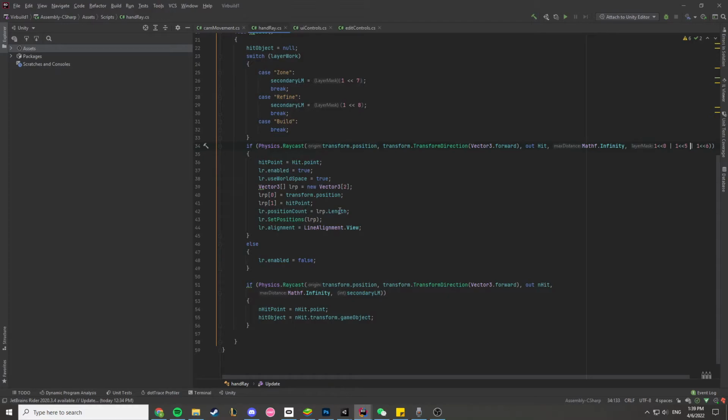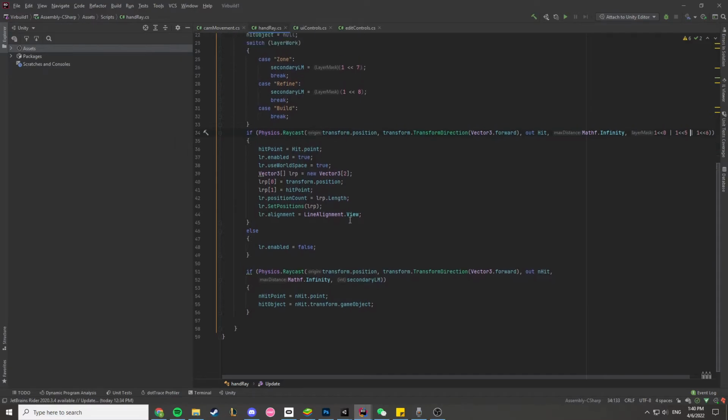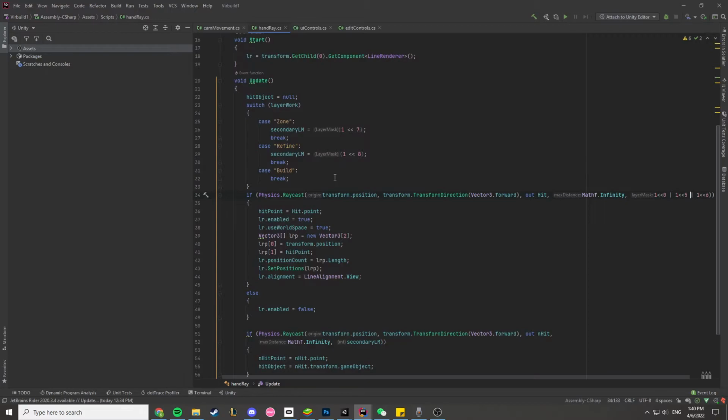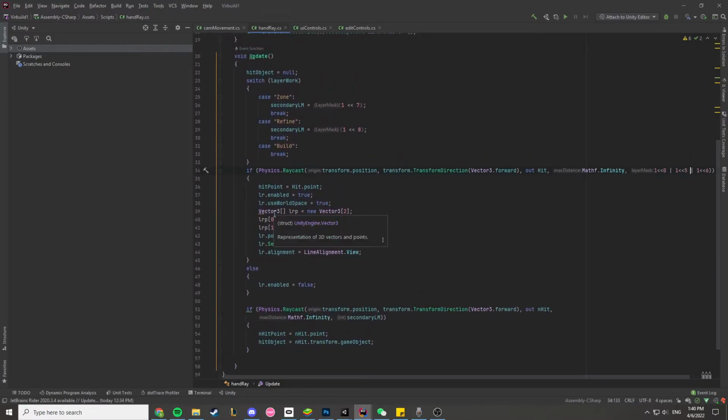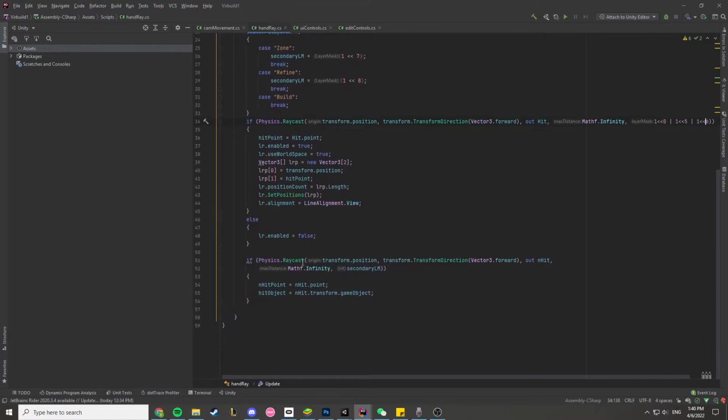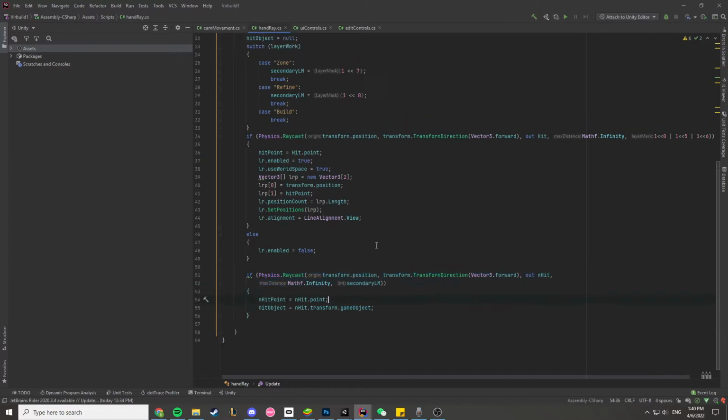Instead, what I used is an empty object with this script in it, and it just generates a raycast from the hands as the built-in XR raycast does, except this way I can really fine-tune and control what the raycasts hit. And so you see here the layer mask, I have it hitting only the UI and the terrain layer. And then this one just hits everything.